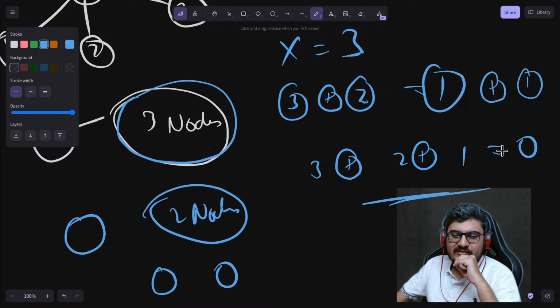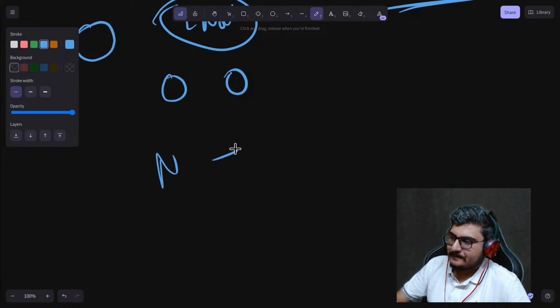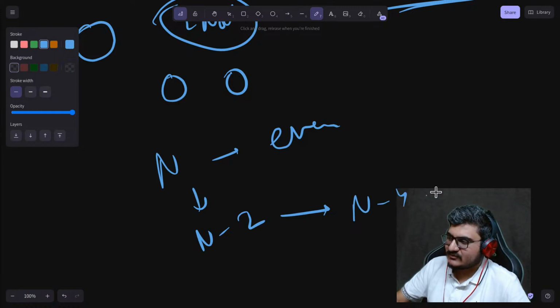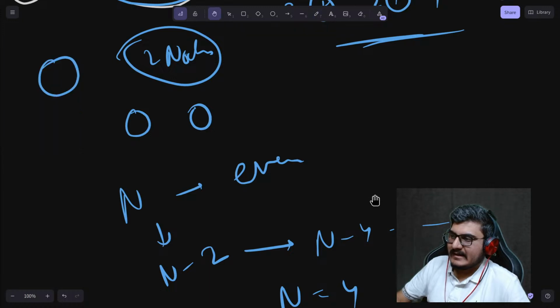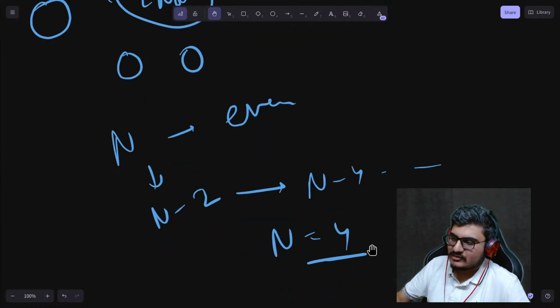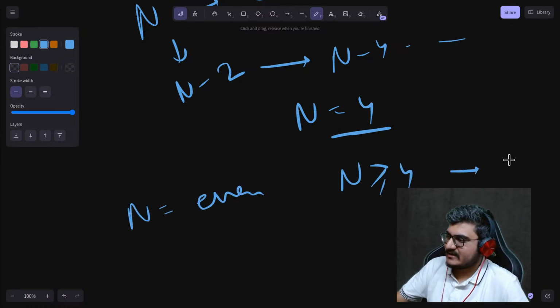And this would be my basis of idea for all the even cases. Like n is even, right? Remove 2 leaves, you will get n minus 2, and XOR would again be 0. Then again remove 2 leaves, you will get n minus 4 and you can keep doing it. There would be a time when you will get n equal to 4 and then use this algorithm so that your final overall XOR is 0. And this can work only if removing 2 nodes can give us n minus 2. So n even and n greater than or equal to 4 can also give us x equal to 0.